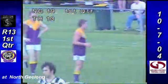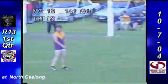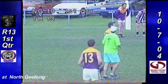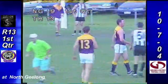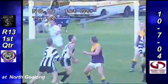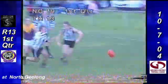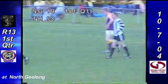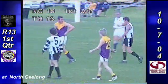Laurie, I thought Roberts made a couple of poor decisions last week, and now he started off badly again, giving the man the mark. He certainly didn't want that, Eric. Last week shattered his confidence a little bit, and he did pick himself up later in that game last week, so he's got to work at that again. Thrown in now, and the players in there, Hesselwood's in there for North Geelong, but the pack of players have just forced the ball out of bounds and will take another throw in.